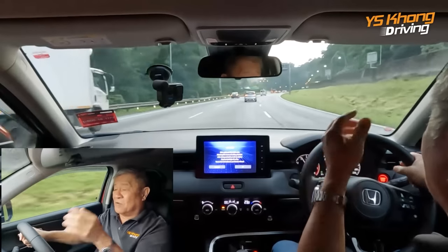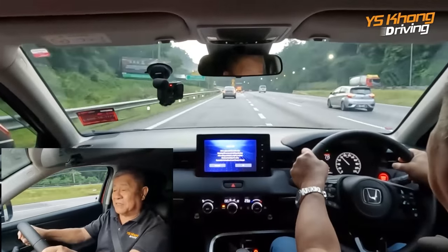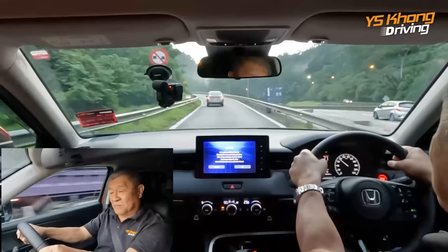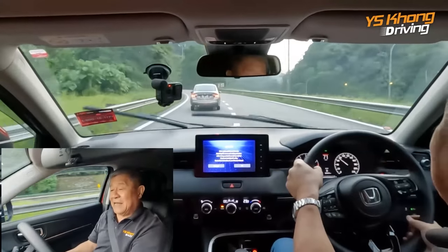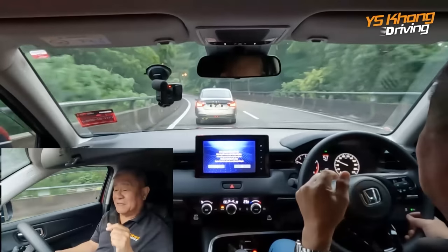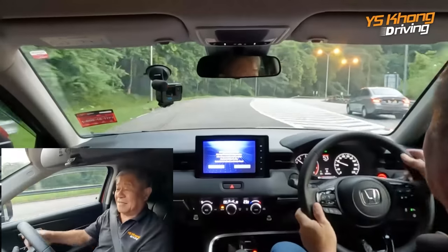Now we're going to go up to the staging point here, and we're going to just stop a few seconds because the safety system on this car cannot be turned off while you are on the move. The collision mitigation, I mean. The lane change can be turned off, but let's just check it out. I'm going to stop here for a few seconds to turn it off. Yes, the safety systems are all here in this vehicle.